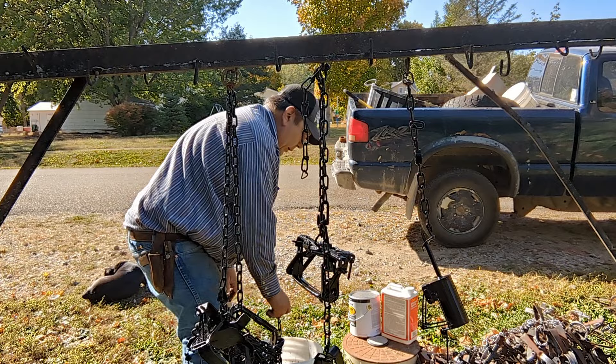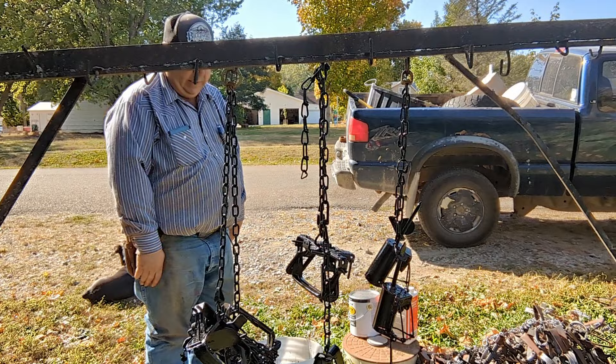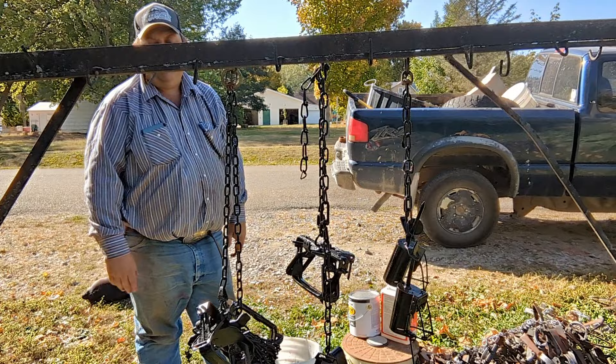There's a little bit of rust on that trap — better to dip it. I've got some new number 11s laying here that I'm working on yet, putting on new chains, new J-hooks, center swivels, that kind of stuff. They're not ready yet to dip, but anyway, that's what it is guys — pretty simple really. I appreciate you watching. If this has helped somebody, please hit that thumbs up. This is Dale Billingsley signing out.